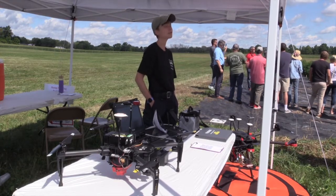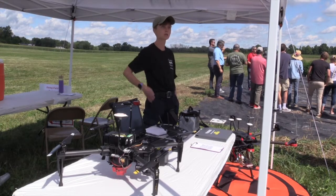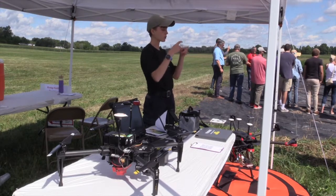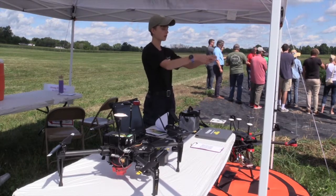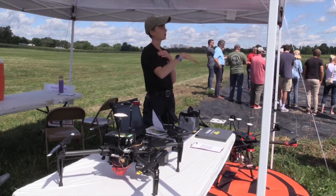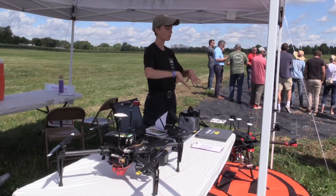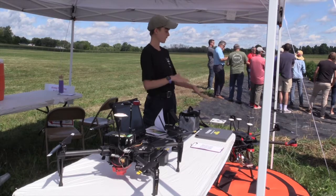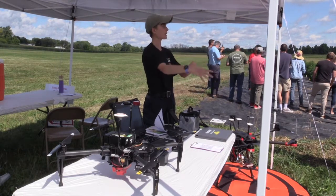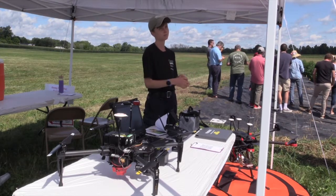You get the same information, but you might not get the best quality of images. Imagine it's flying quicker, so even if you're capturing at the same rate, you might not get as much overlap between your images. You could have perhaps one image of the same footprint on the ground, whereas when we fly at a lower speed, you would get maybe 3 overlapping images of that same area, so if one image is a little bit off, you would have sort of a backup.